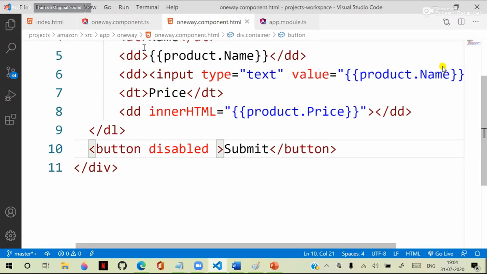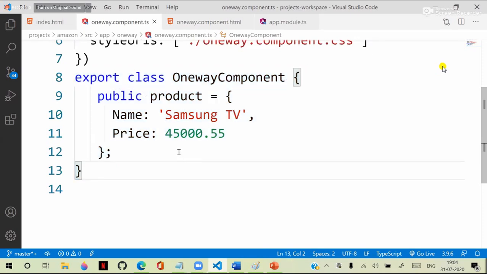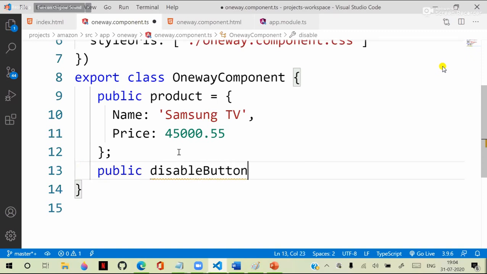Now I want to enable it dynamically. So here I am creating a property: public disableButton, which has the value true.